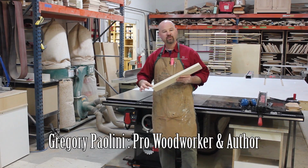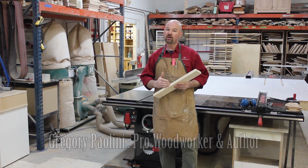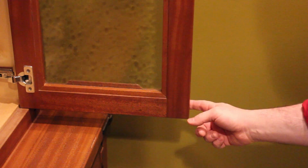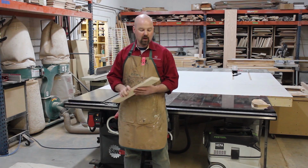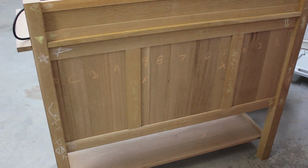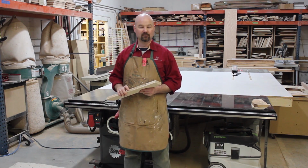Rabbet joints can run with the grain or across the grain, and they can be used for a lot of applications. You can use rabbet joints for positioning pieces into the back of a cabinet, or to remove material in order to facilitate installing glass or a picture into a frame. And you can even use rabbets to make drawer joinery. And you can double up rabbet joints in order to create shiplap paneling that was used in traditional furniture pieces. So let me show you a couple of ways to cut rabbet joints using your SawStop table saw.